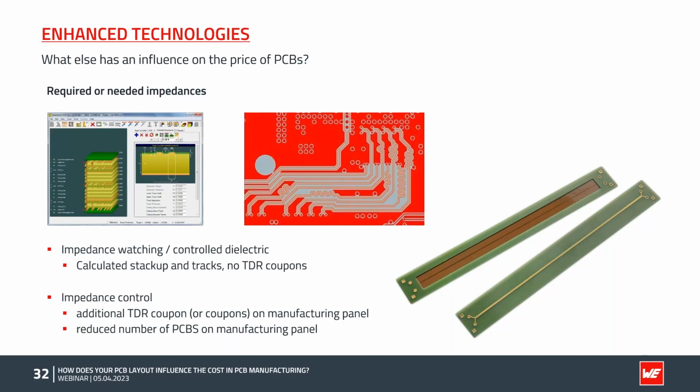This is not an automated process. I hardly know any fab which has an automated process for testing these coupons. So it's always a person taking the coupon, going to the measurement equipment, taking the measurement head, placing it under the coupon, starting the measurement, protocolling it, printing out a document, and so on. So it's quite a long process, and this is cost which you need to pay. The question is, do you need it, or do you rely on our quality and on our knowledge that we just calculate it and build it based upon our knowledge and what we agree on?